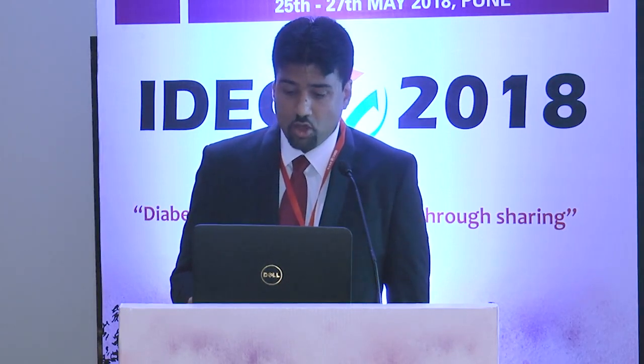anti-osteoporotic therapy. You can also use VFA, which is a part of the DEXA scan, that is the vertebral fracture assessment, to try and find out whether the patient has osteoporotic fractures or not. In this particular study, you not only come to know how many fractures are there, but you also come to know what is the type of fracture, what is the severity of fracture. It measures very accurately. And we found out that about 64% of asymptomatic postmenopausal women actually have vertebral fractures.